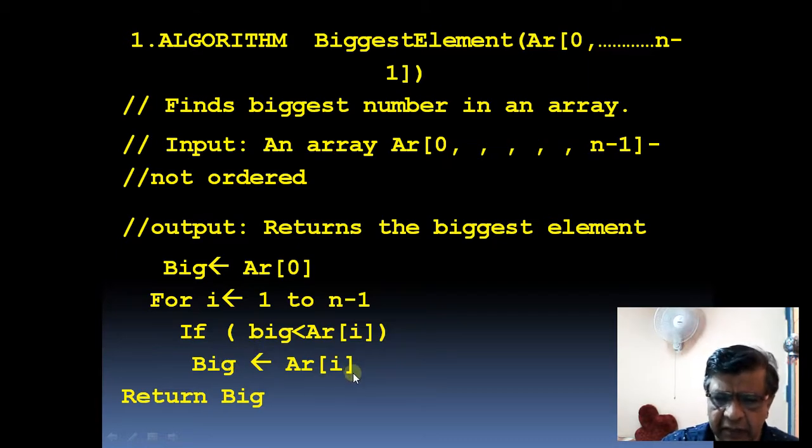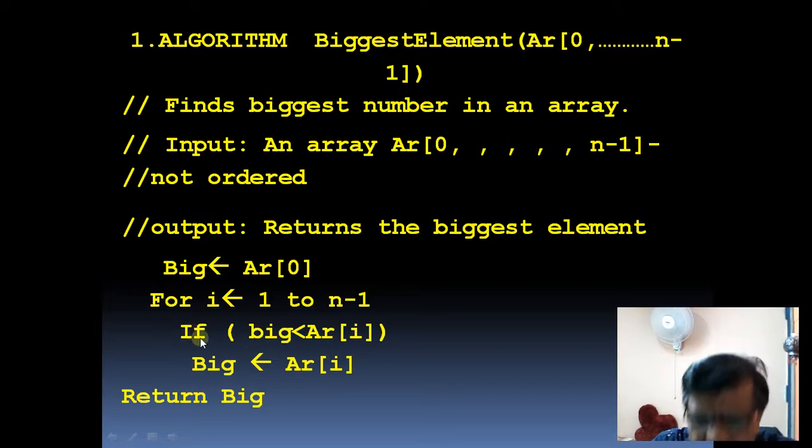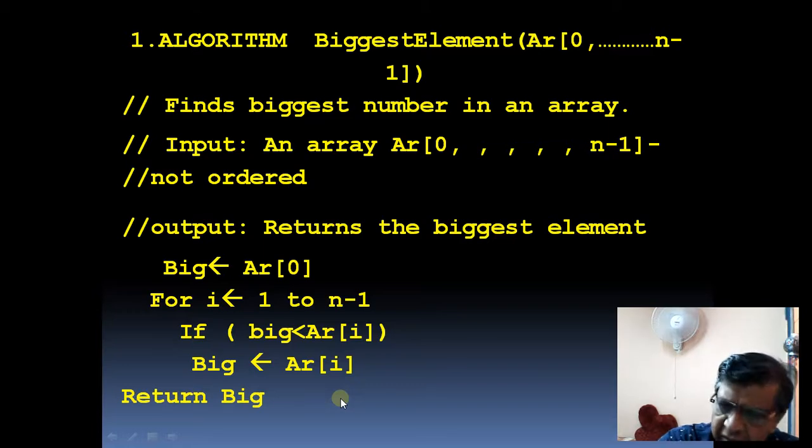After the completion of the first cycle, big will be the second element, if the second element is really bigger than the assumed element. Like this it goes, and when the end of the array is reached, what the for loop doles out is the real biggest element. Otherwise, if our assumption is correct, then the first element will remain the biggest element. Anyway, be sure that this algorithm really works and it will get you the biggest of all the elements.